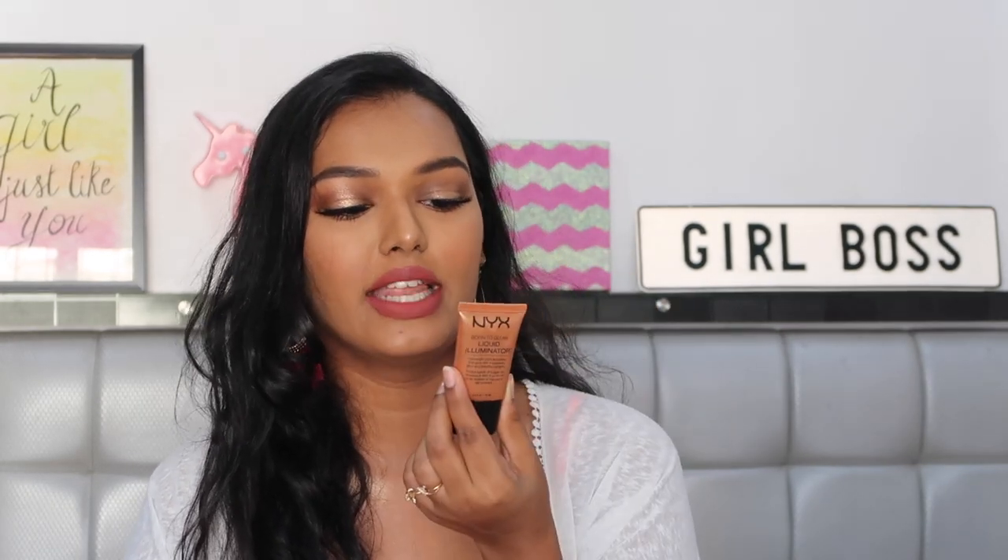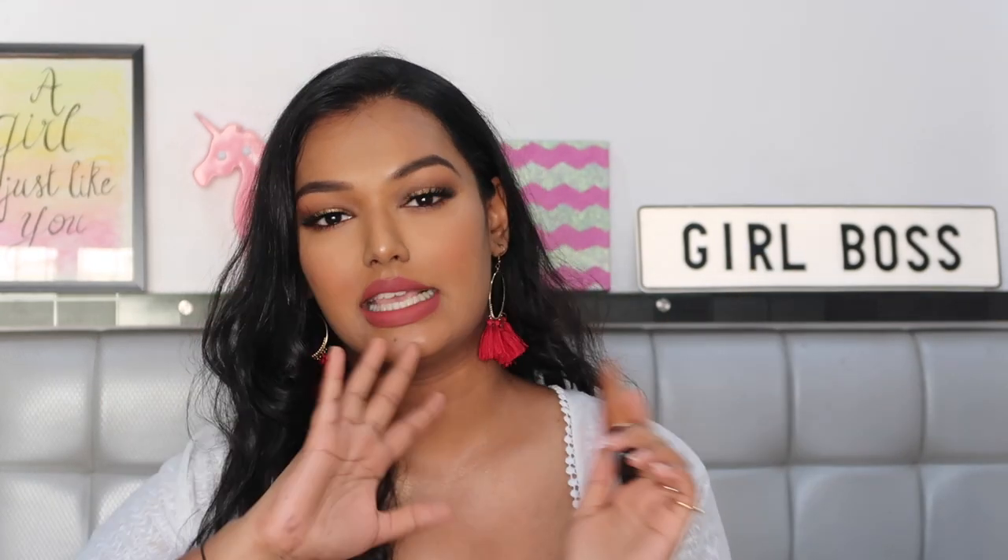Now a little bit in the makeup category. I have been loving the NYX Liquid Illuminator — I've had this for a very long time and it's not over yet because I use very little of it. I don't apply it to my face specifically; I lather it over my body. I love specifically when I'm wearing short dresses in summer — I love mixing a little bit of this in my body lotion and applying it on my calves and legs. It gives that shiny feeling on a budget, instead of buying a Patrick Ta body glow oil. I use this in the shade Pure Gold because it goes well with my dusky skin color.